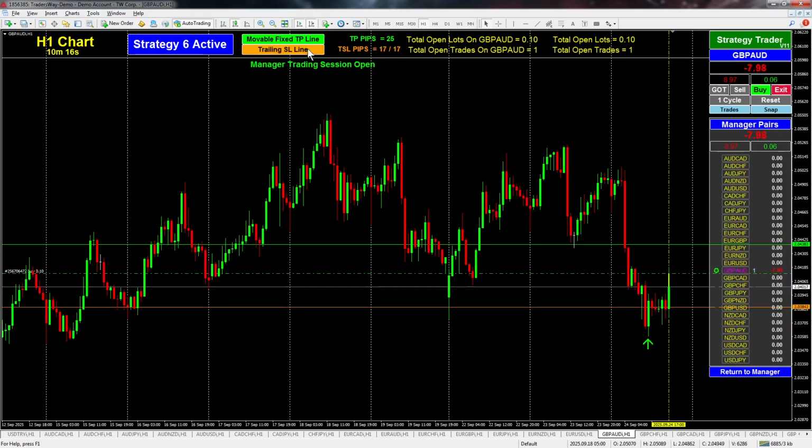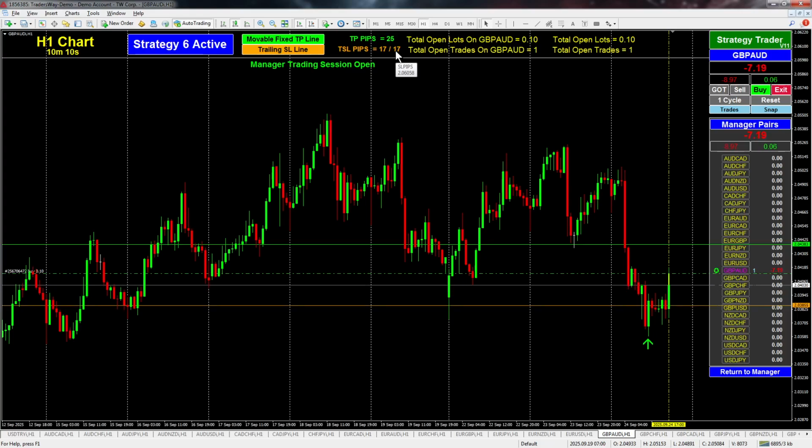And click on that. Now we're going to trail at 17 pips. Now, if there happens to be something else in here in the auto part that tells it to exit, it may exit before it hits this.